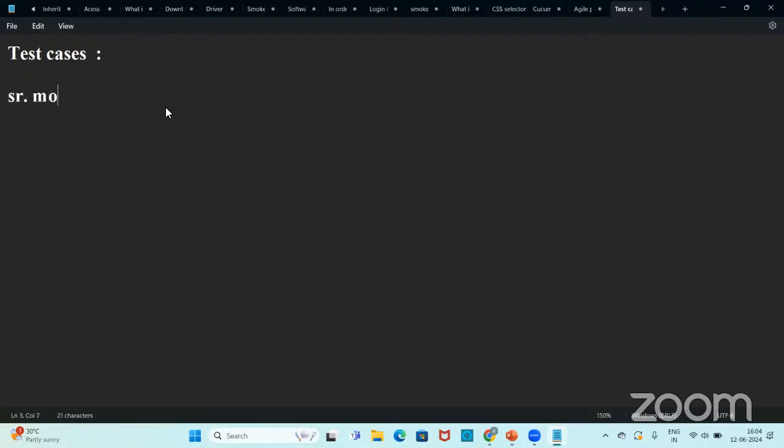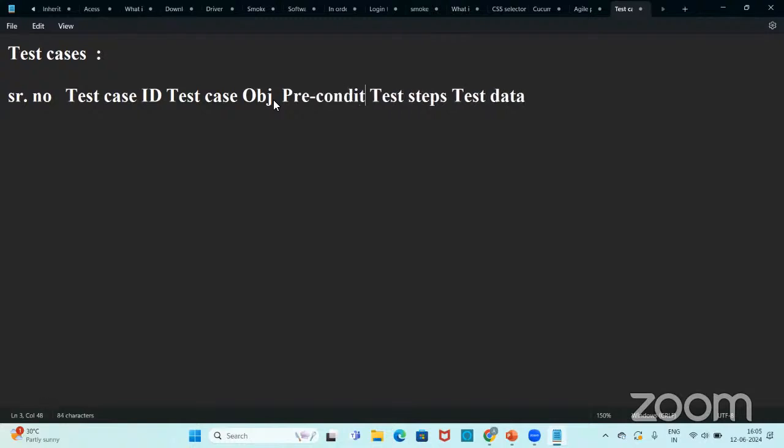Serial number. Then test case ID. Then we have test case objective. Then we have test steps. Then we have test data. Before writing the steps, there is one important thing: precondition.